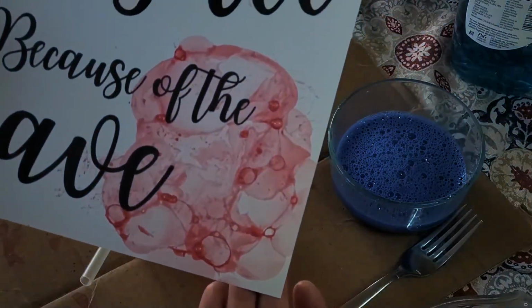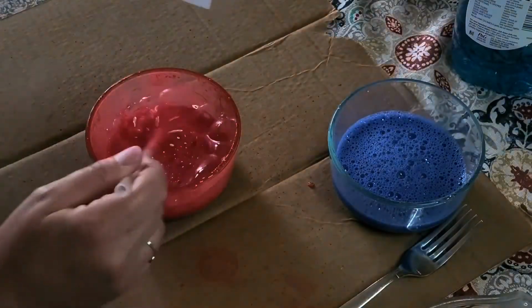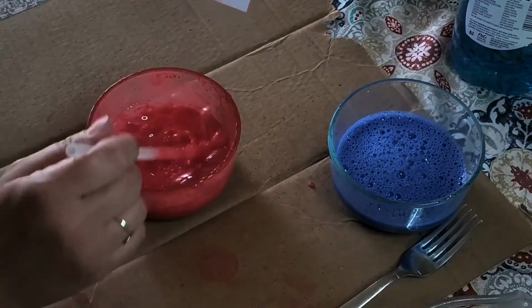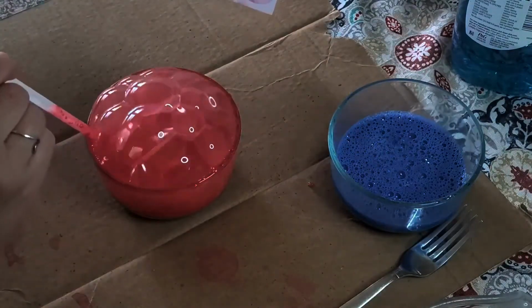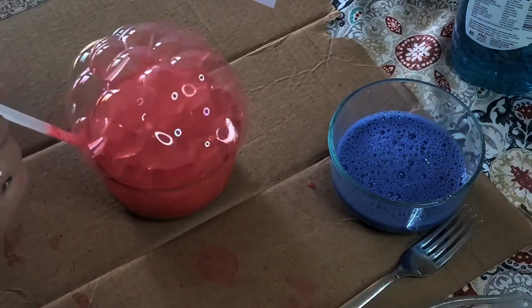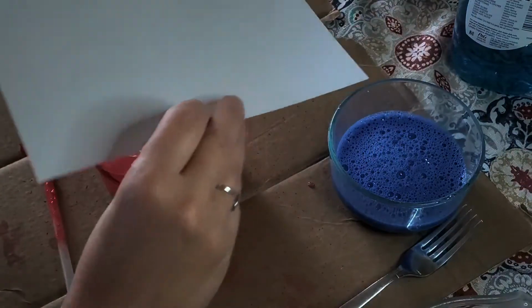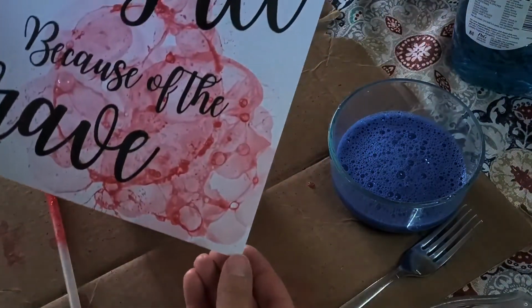And you can just do what you want here. I wanted a little more up higher, so I did it a few more times. Again, you just blow the bubbles until they come up over the top of the bowl, and you pop the bubbles with your design. Bubble painting.